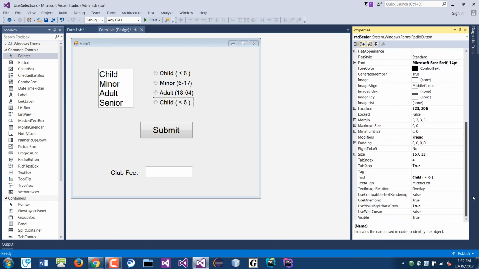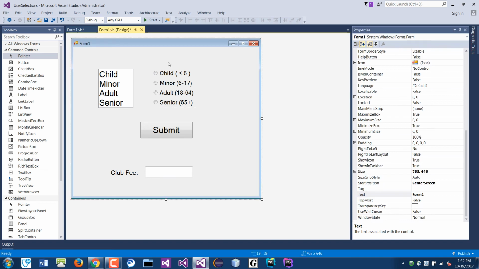The last one is just rad senior, and the text would say senior, and we'll just put 65 plus. So we have 4 different ones.